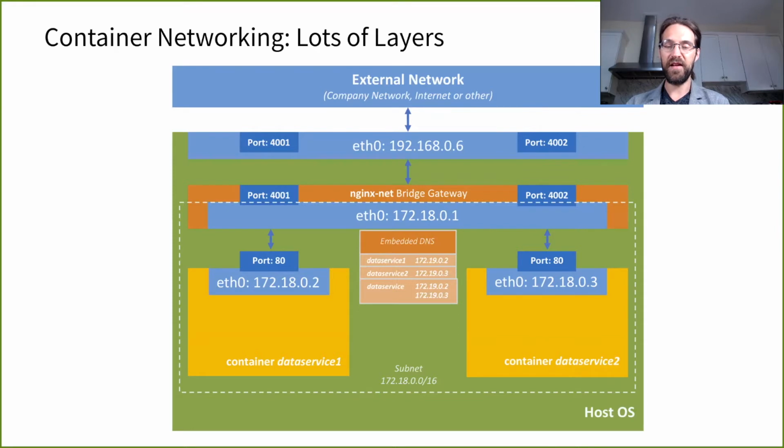Well, let's take a look at a typical Docker setup. This is an image I found online, and it sort of illustrates the problem. What we have here is two containers. They want to talk to each other, they want to talk to applications running on the host OS, and they want to talk to applications in the external network. By my count, we have 4 interfaces, and in a traditional world, you'd want to monitor all 4.